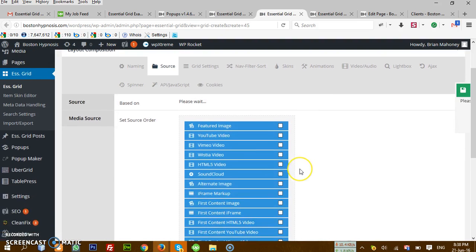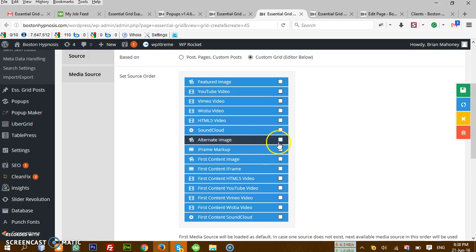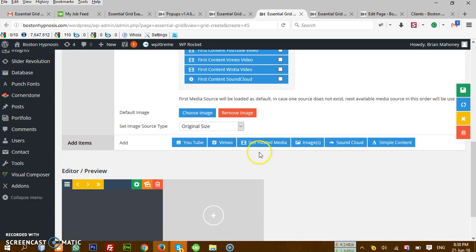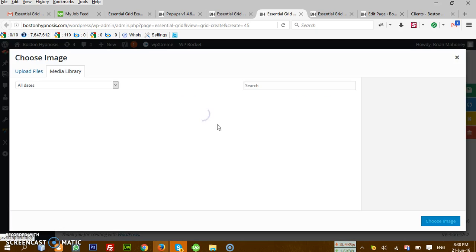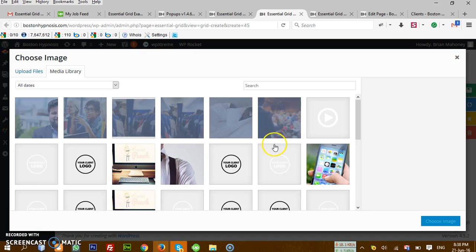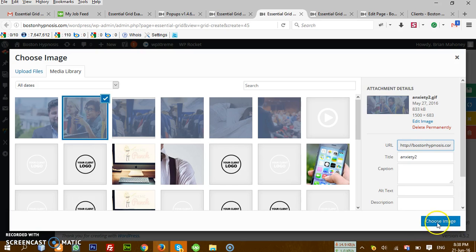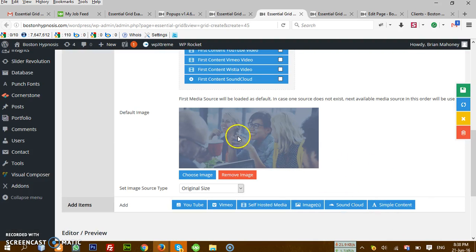In the source, we're gonna say alternate image. Choose image, you can say that choose image. This one, the default image. You can select this one. Choose image.